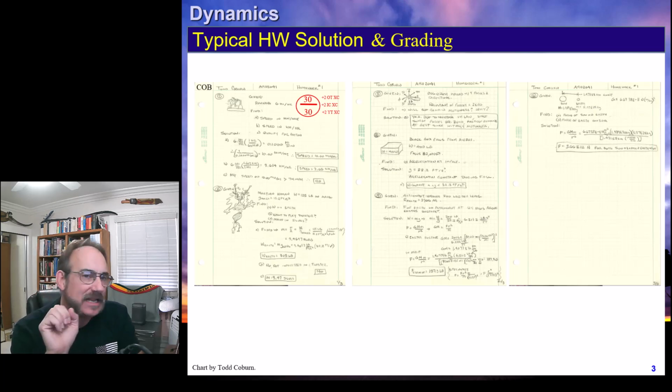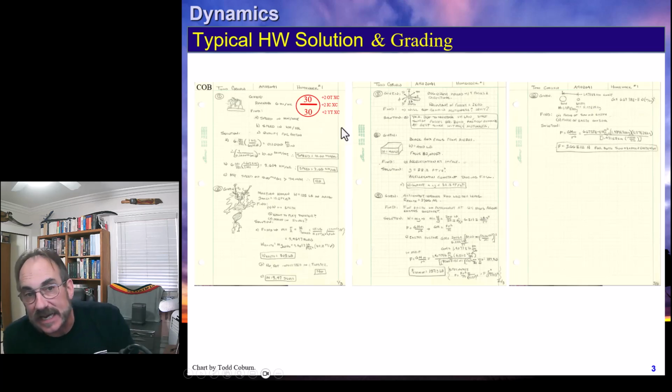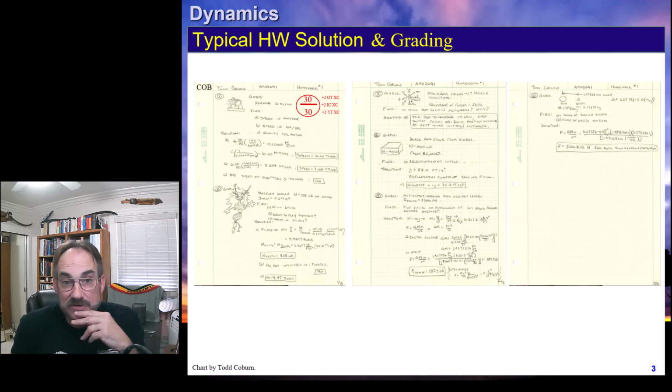So let's say you really feel, no, Dr. Coburn is wrong. Then what you need to do is next to that problem, so in this case, problem 6, you would put a little star, you would give a little brief explanation like, I think this is correct, and then you would put another star right here up near where you're putting your extra credit claims. You would put a little star and a little note, see problem 6 or see problem 4. And then you can give yourself the benefit of the doubt and claim that credit. If I disagree, I will just take off those points that you gave yourself.